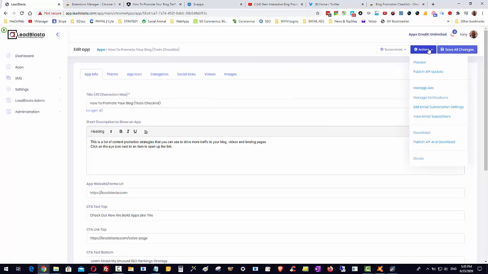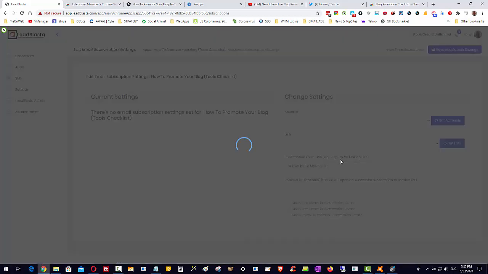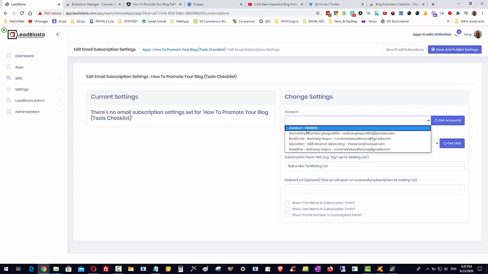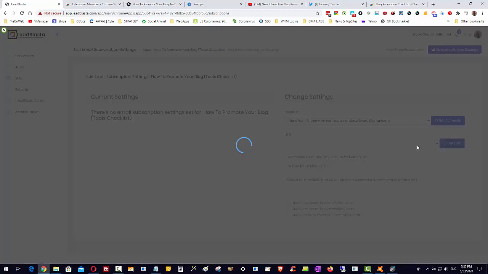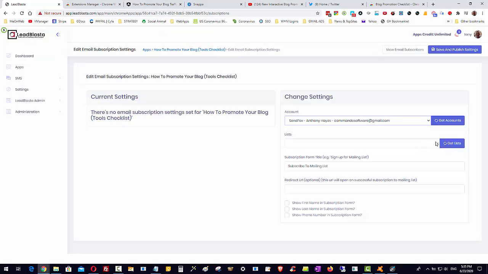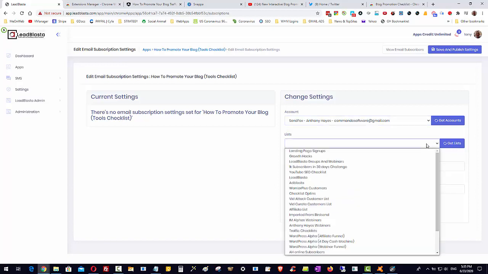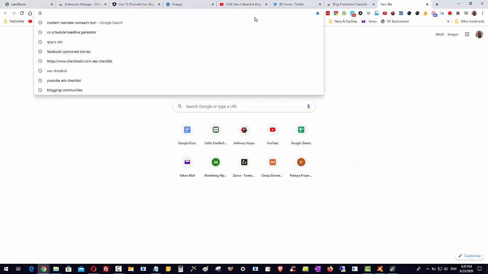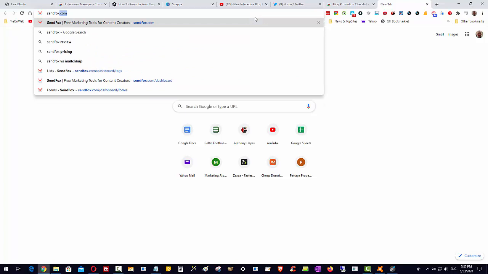Right, now what we need to do is I'm going to click on email subscriber settings. I'll wait for it to load, and here we can check the accounts that we want to use. So I'm going to use SendFox, and if you've been watching the webinars and training, you'll know that I really like SendFox. It's a good system for what we want to do with this particular tool. Now I've got all these different lists, and I can put into any one of these lists that I feel is right for this particular tool, but I don't have one, so I'm just going to click create one very quickly. Just put in sendfox.com.